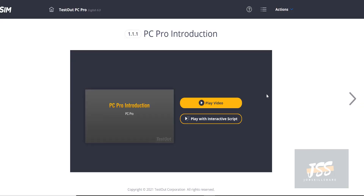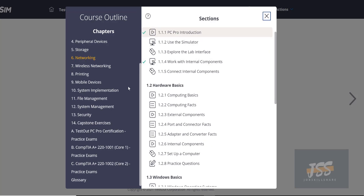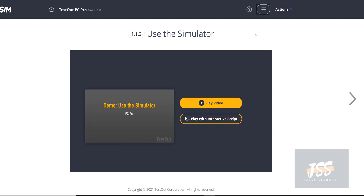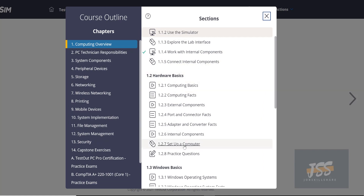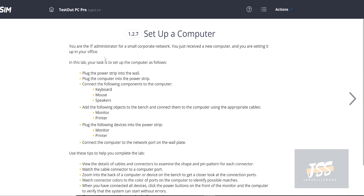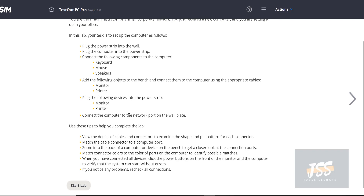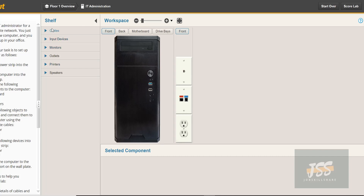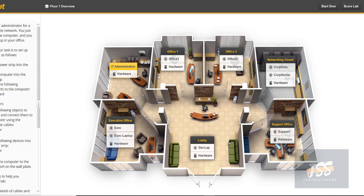Here's how it starts: we give you module one and you need to finish it in that week. The platform has a nice layout — you have a simulator, labs, and everything. If you click on the simulator there's a video with an interactive script. If you open a lab — for example, 'Set Up a Computer' — it tells you: you're an IT administrator for a small office and you've received a new computer to set up. The scenario mirrors how you actually work in the job market, which a new beginner can grasp very easily. When you start the lab it's a powerful simulation — almost real — with cables and everything you'll learn from the basics.